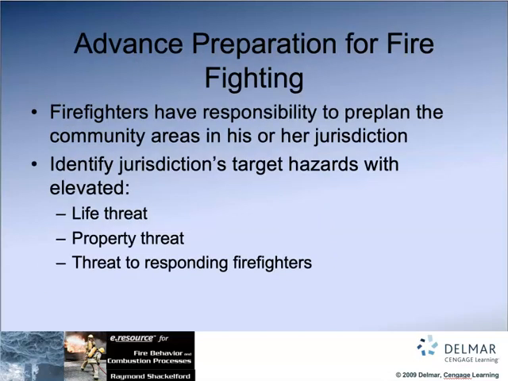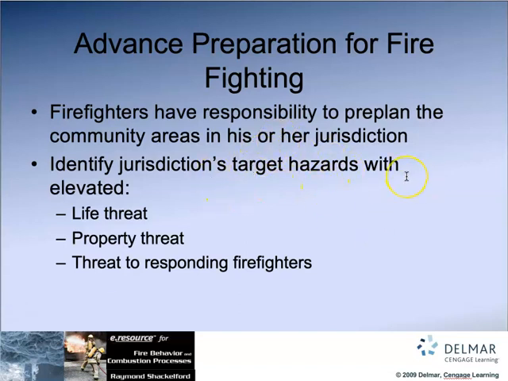Okay, well, why do we do pre-fire planning? The advanced preparation for firefighting is we have a responsibility to pre-plan those community areas in our jurisdiction, which might include what we called in LA County Fire target hazards.